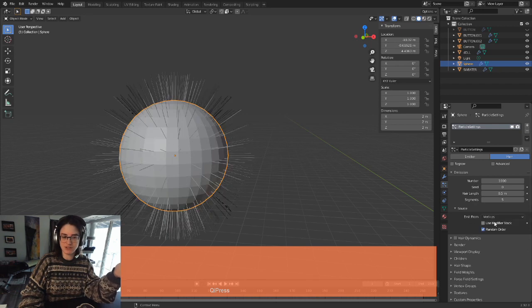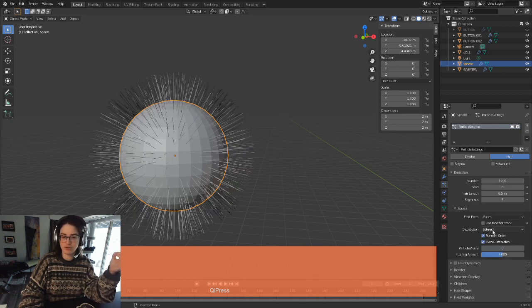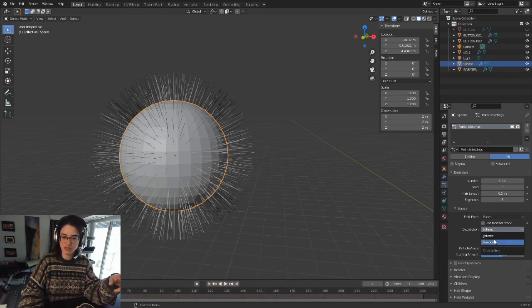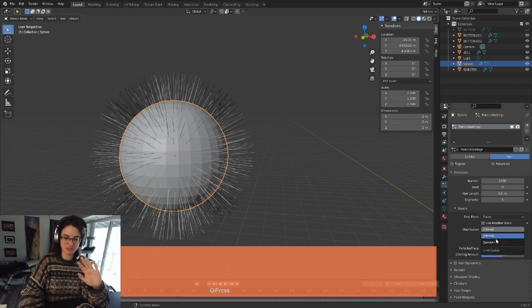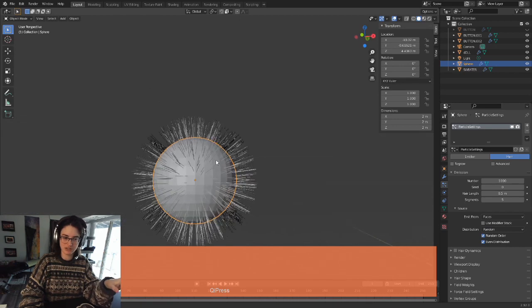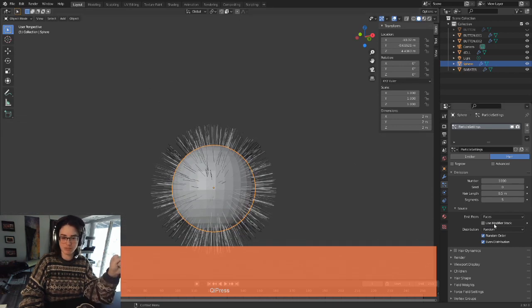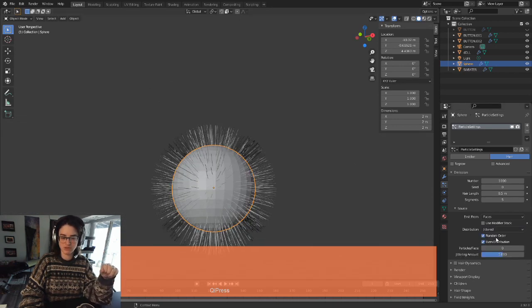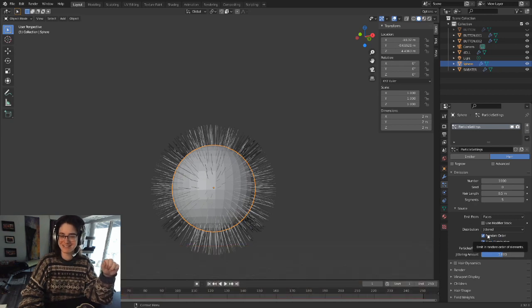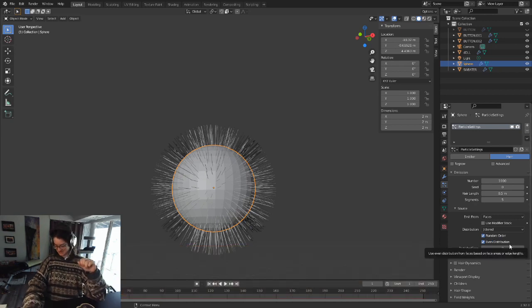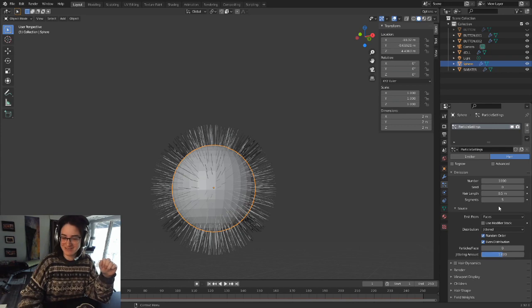Default is faces. You can change it to vertices if you like. There's also either a jittered distribution or a random distribution. The difference being that jittered has a more even placement across all of the faces. Random is just completely random, which could end up being really thick patches or really, sorry, my cat's on my foot. Why are we doing this?